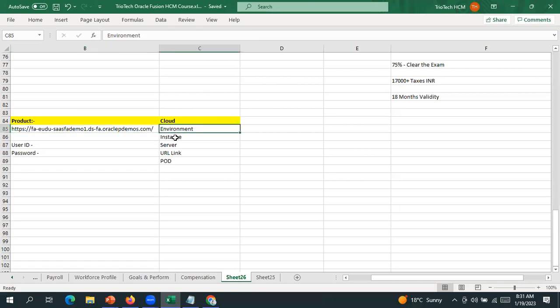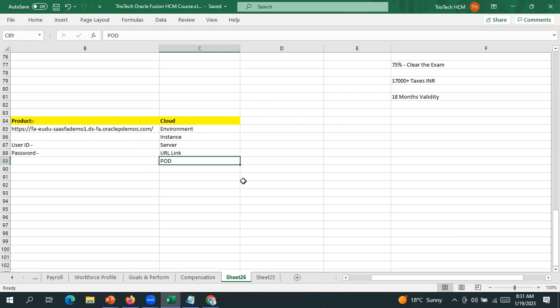When you hear the words environment, instance, server, URL, pod, don't get confused. They are referring to the application. So this URL can be called by many names: environment, instance, server, just a layman's word URL, or POD.